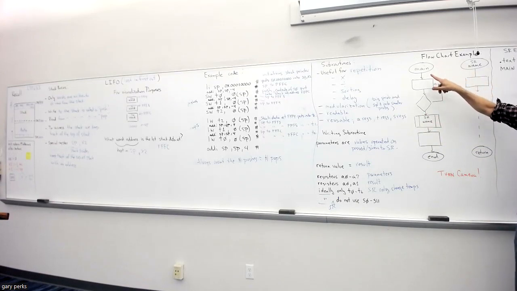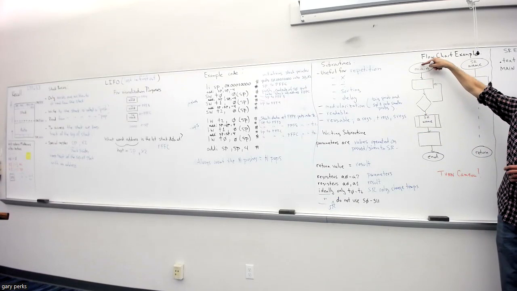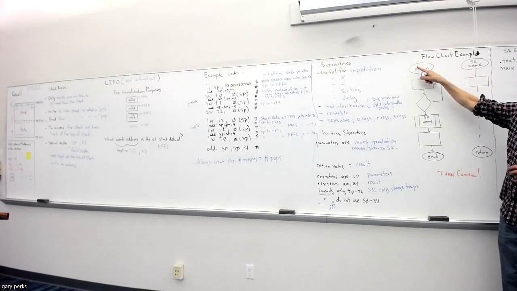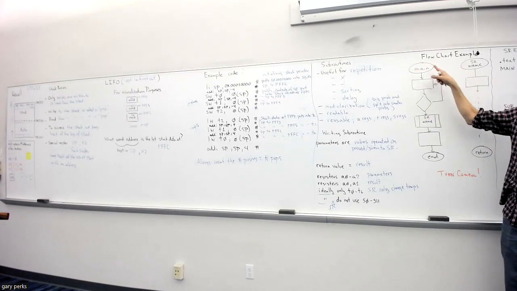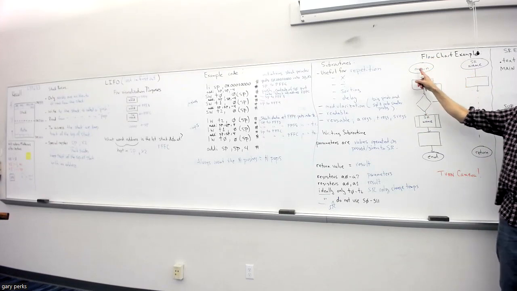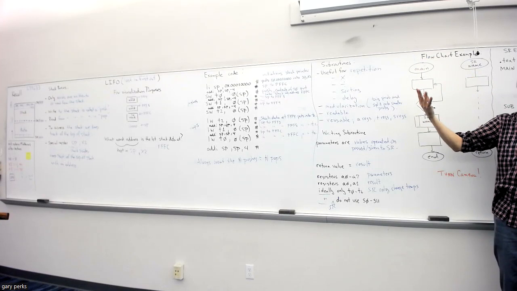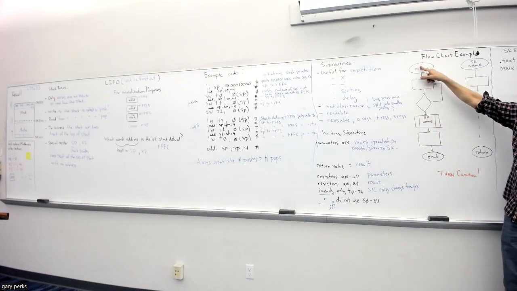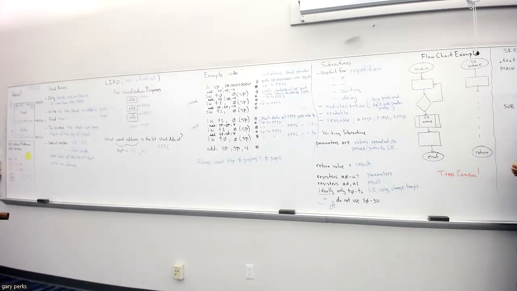Now, another difference is when you have a subroutine, instead of having this oval with start like you've been doing, you would either put main like I've done here, or you could put the name of the main file. So don't put start here when you do a flowchart that involves a subroutine, either main or the name of the main program. It still would end, like you've seen in previous flowcharts.